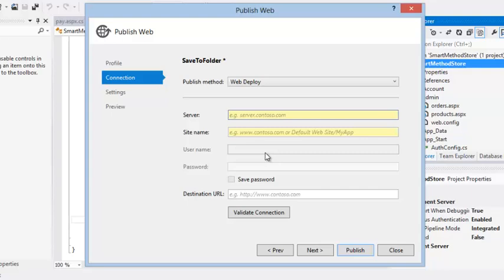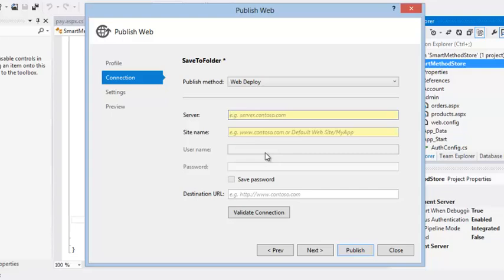By publishing the site to a folder on your computer, you can also keep copies of each published version of the site. This is a good idea, as you can easily revert back to an earlier version if a problem is discovered with a newer version.